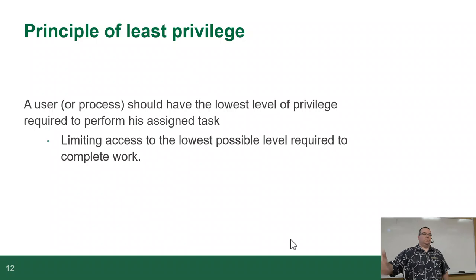The more permissions you give to someone, the more risk is involved. For example, a new junior developer who just graduated shouldn't get access to production servers — they might have access to the dev environment, and even that will be very limited until they prove they understand their job.